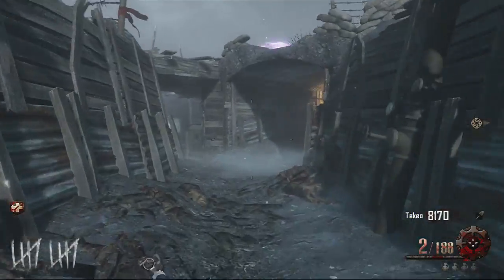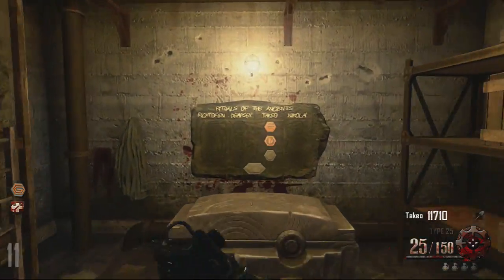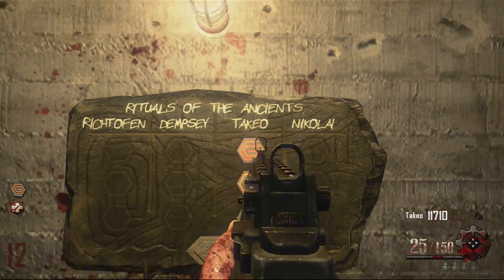It does a lot of damage, its mobility is amazing, and it holds a lot of ammo in the clip and in backup. So ammo is never really a problem with the Galil because you have so much of it and it does so much damage.